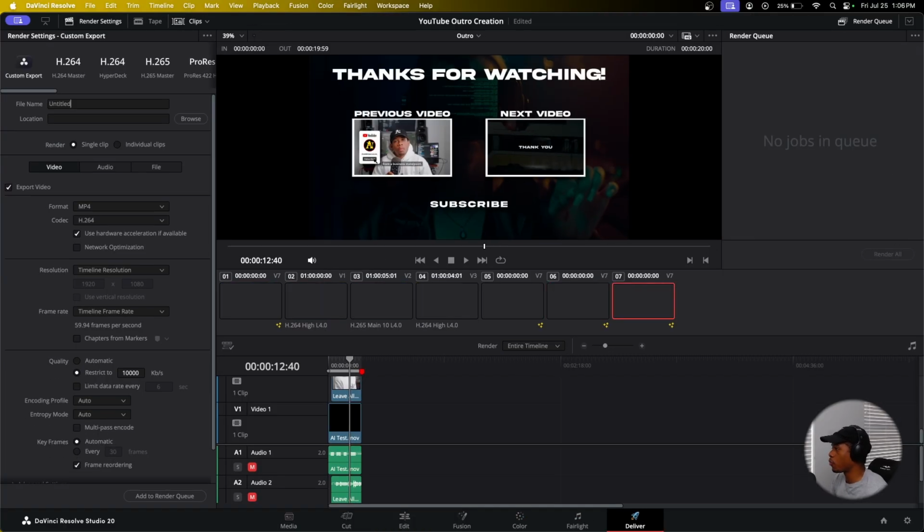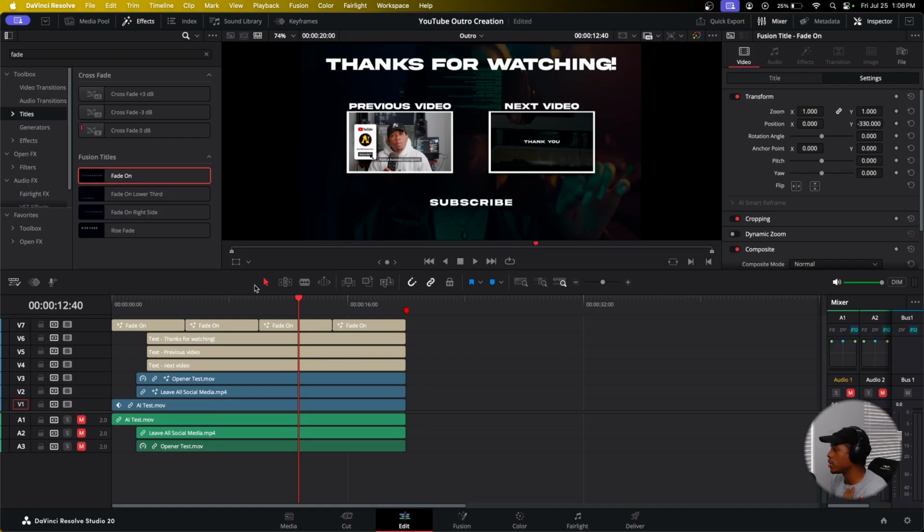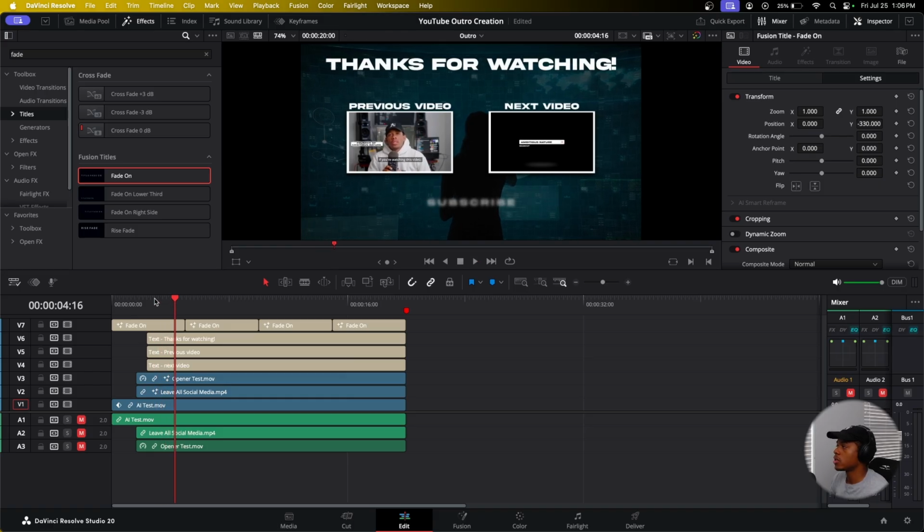Of course, you can export this separately if you want to just have a preset video and you just layer your videos on top. That's what some people do. They just save this as a separate video and then they'll just change the videos out if they want to as a template. So you do have the option to do so. And again, you can change this however you like. This is just one of my preferences. I just like to have the previous video and next video. And I like to have a subscribe in there. I actually have a subscribe thing that pops up. But again, this is just how I did it for a quick template.